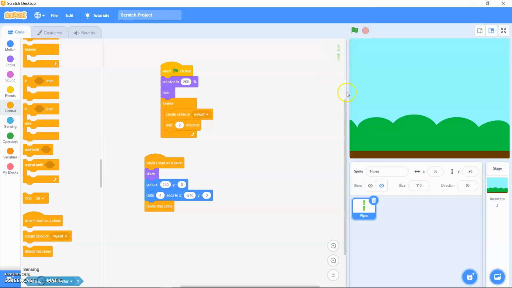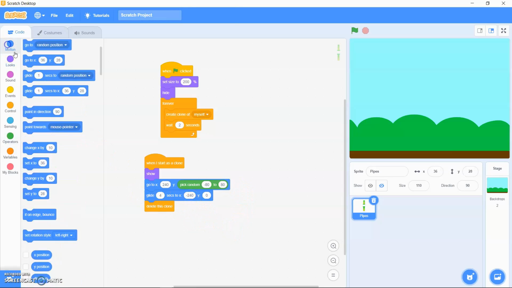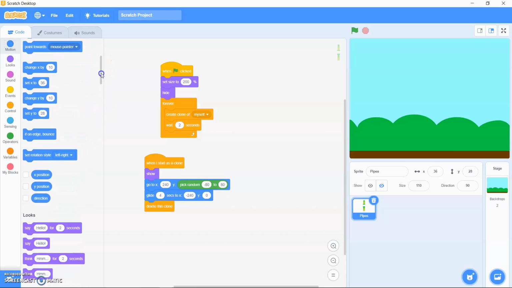So all we need to do is drag in the operators block, which is the pick random block, pick between 80 minus 80 and 280. Then we have the glide 4 seconds to X value, which is minus 240, and it should be the Y position like this.